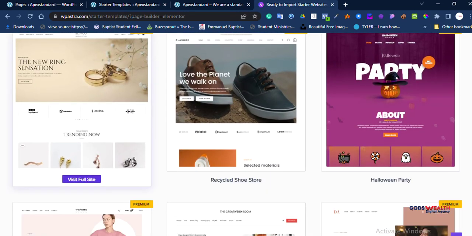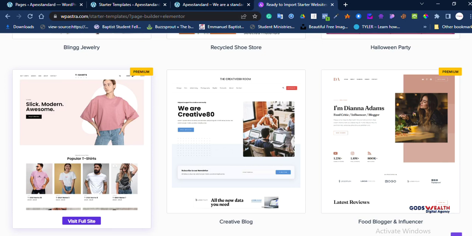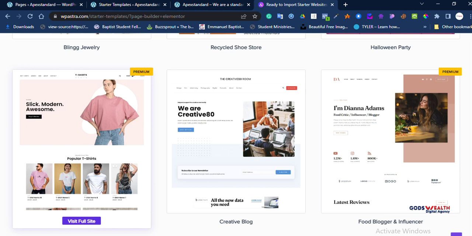and see now. If you need to build an e-commerce website on this starter template, you can import a complete e-commerce website. All you need to do is edit and deliver to your client. But as much as you're editing and delivering, you also want to demystify the design concept behind what you have imported, so that you can easily understand why something is here, so that when you're about to build from scratch, you can probably use Elementor. You know that this is a section on Elementor, we have a text here, we have a button here, we have a text here, we have an image here, and we have a background color.